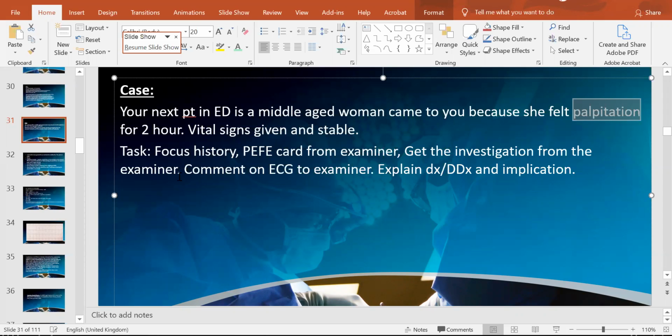Okay. And after that, when you start asking history, ask about palpitation. Now you have to ask all the details about the palpitation. Can you tell me more about what exactly you have been doing at that time? As you asked, when did it start? Is it the first time? If it is not the first time, how many times have you had it? What exactly were you doing? How long did each episode last? How did it stop? Did it stop suddenly, or did you do anything to stop it? So some of the questions. Now you asked most of the questions, that's all right.